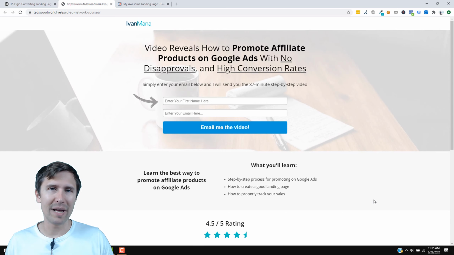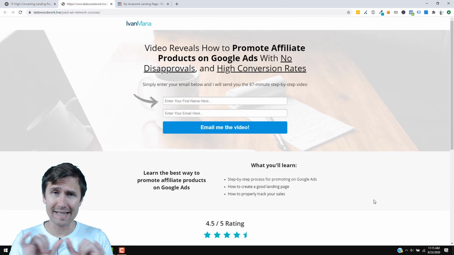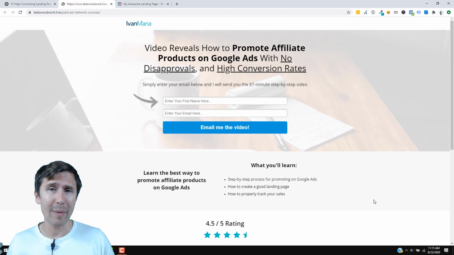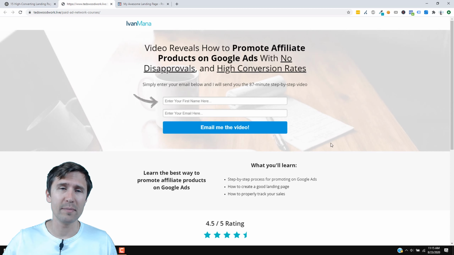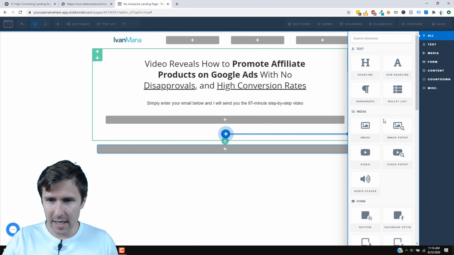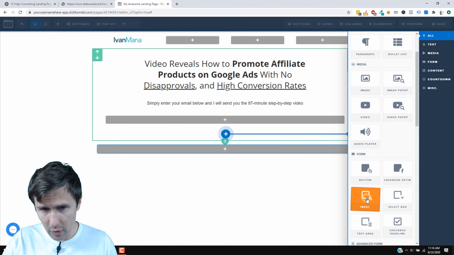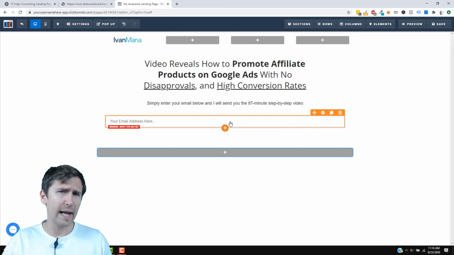And that's one of the benefits with ClickFunnels, is that everything is easy, everything is set in blocks. You don't have to even everything out manually. But on the other hand, you don't have as much control, okay? So we're just going to add this element here. We're going to go down and see if we can find the button, the input form right here. And then we're going to add a button, okay?